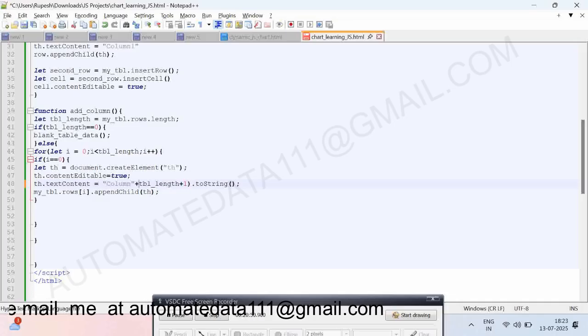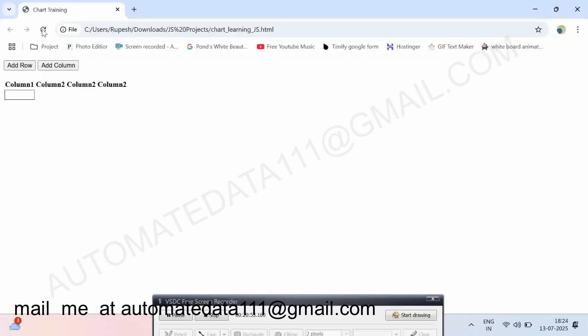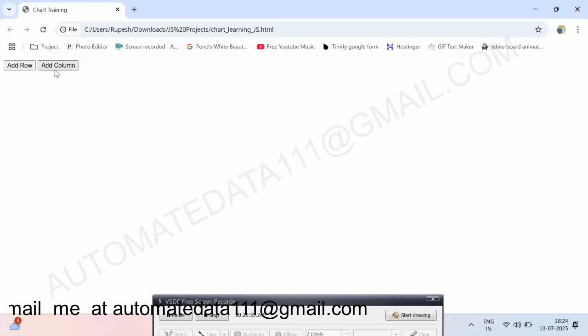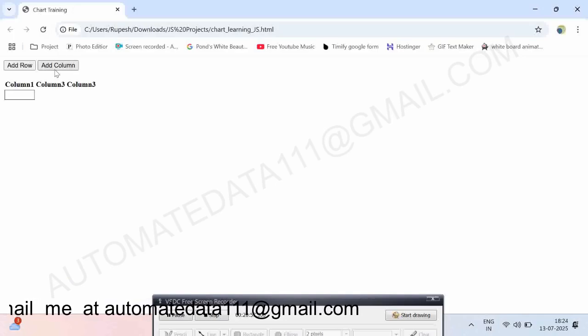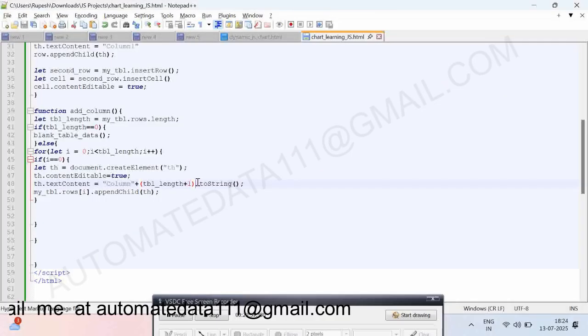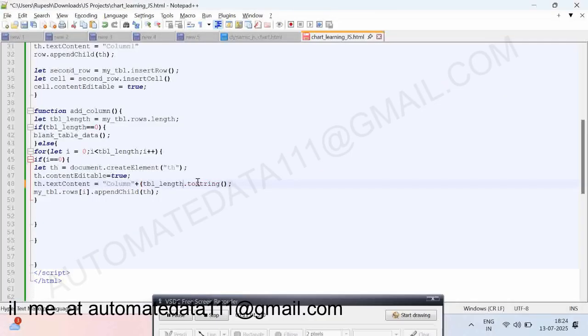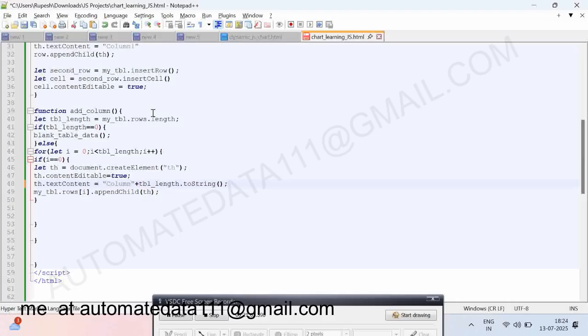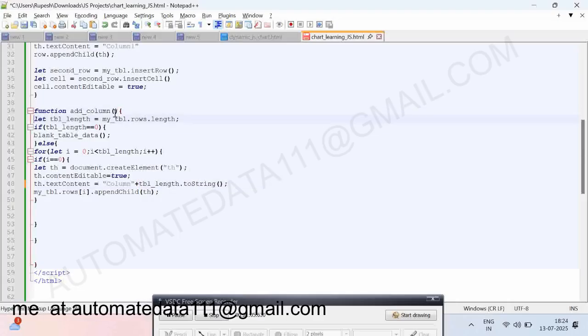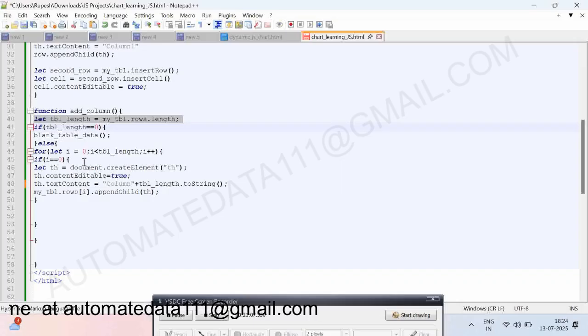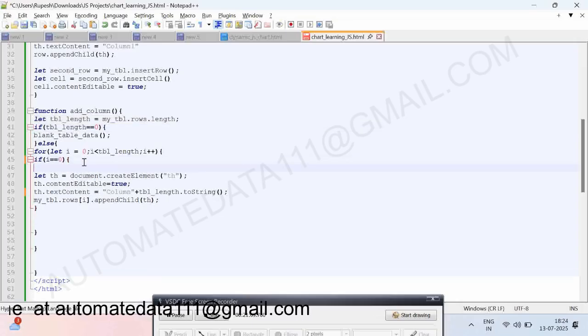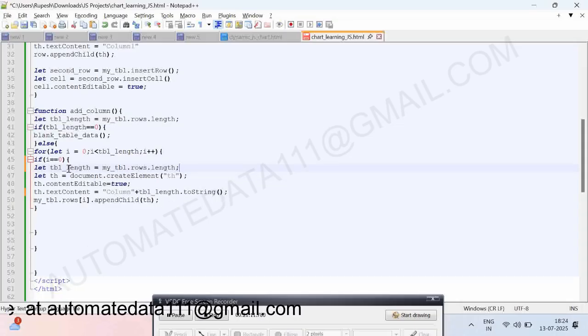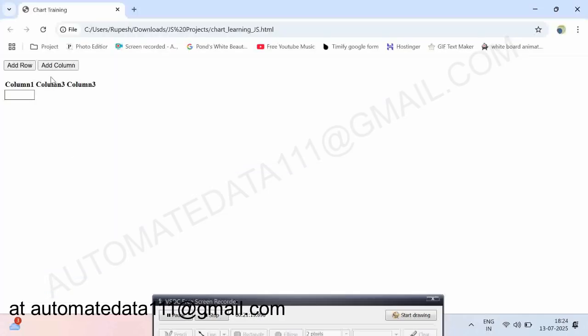This will also not work, because I think this length is not updating whenever we add a column. So again I will put here th, and let's now call this time.